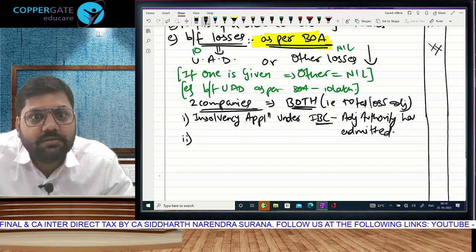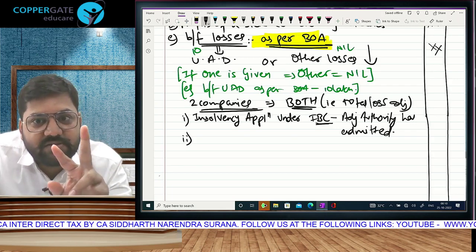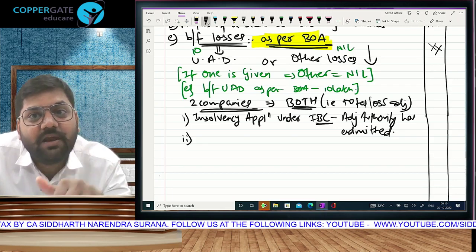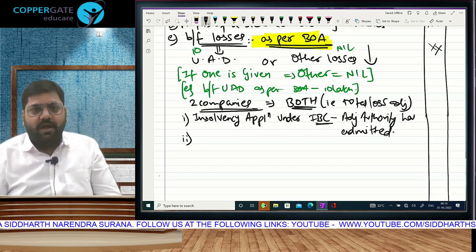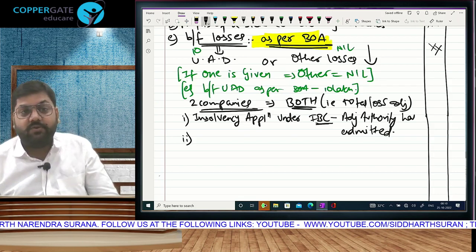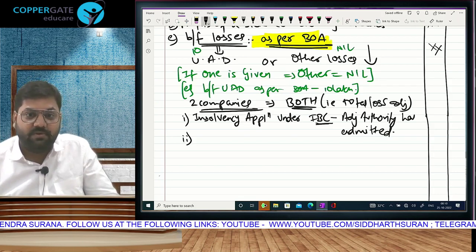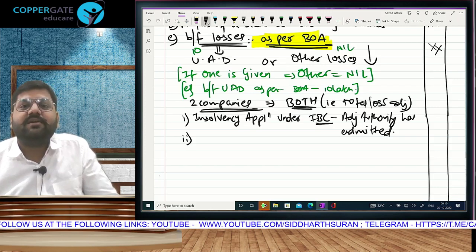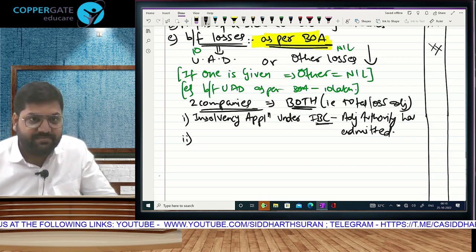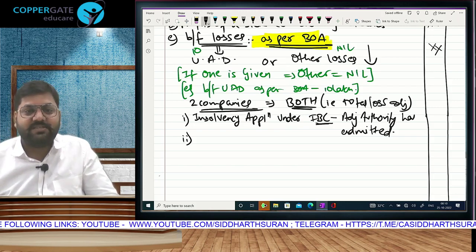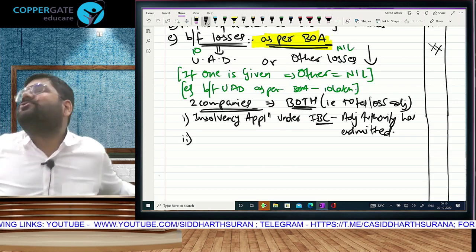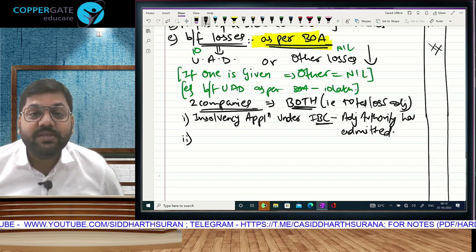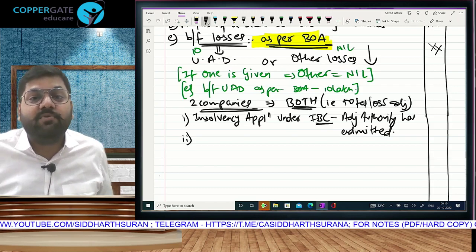Now come back to tax. UAD or other, whichever is lower. But this company is in a bad condition, so we will allow both. And here also I know what the institute can do and what kind of game they can play with you. They will give you an adjustment where they will say the insolvency application under IBC was filed by the company. Like the student sees insolvency was filed. Student be like, sir, insolvency means both, sir. But just filing insolvency can't guarantee both.